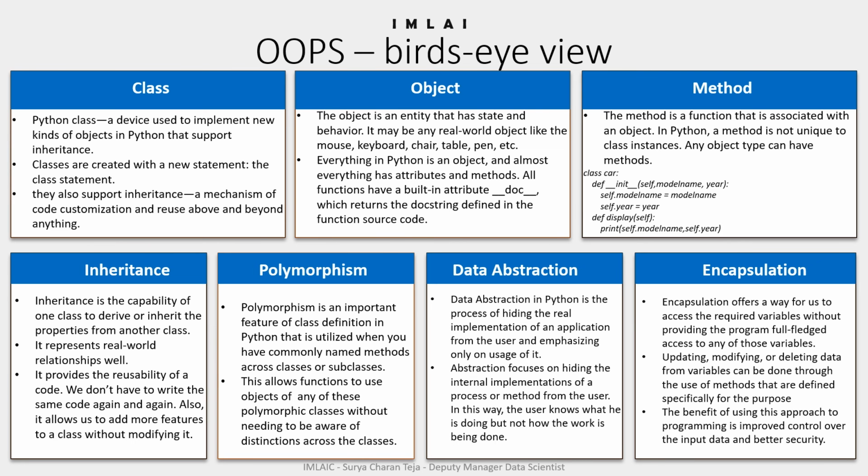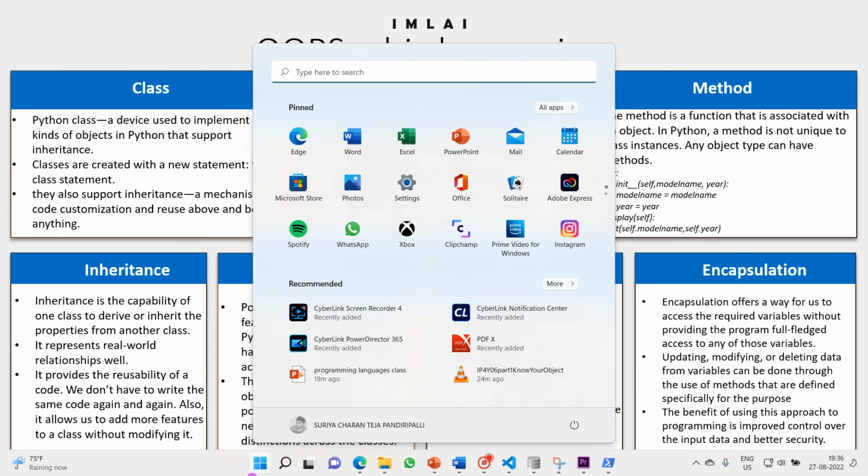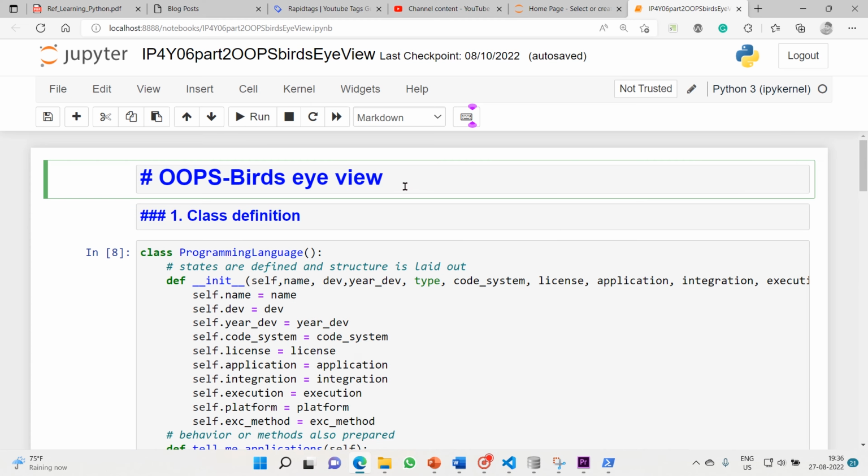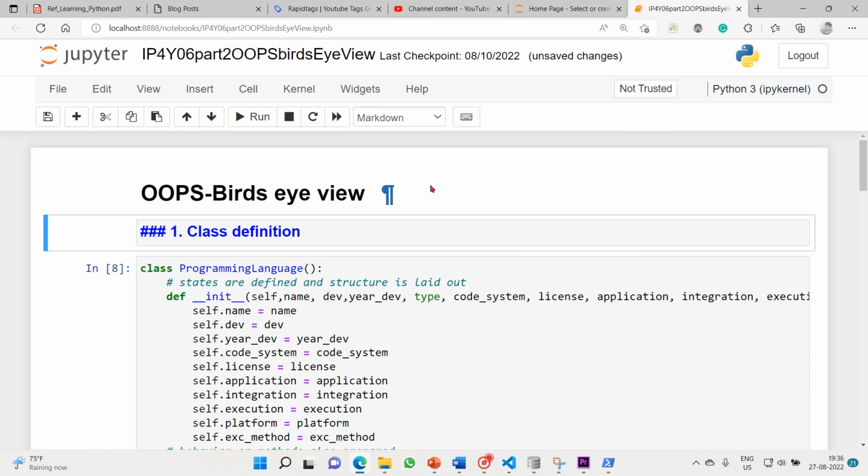So with this, we will jump into the Jupyter notebook, and we'll do a bit of coding on this. Here, I will be taking a real world example to explain all these concepts. Let me jump into it. So this is OOPs Bird's Eye View.